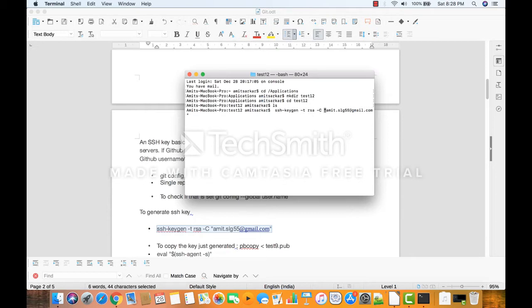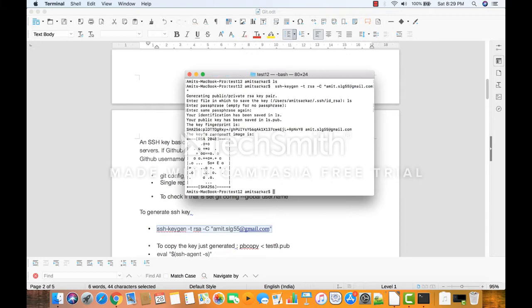This is the email address which I have used while creating the GitHub account. I have used a password for this in order to ensure the authenticity. Now I can see the key is being generated here.